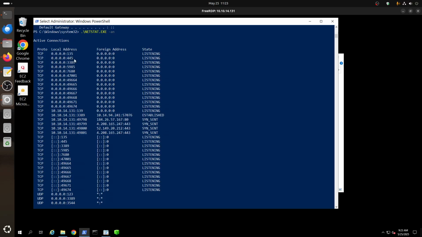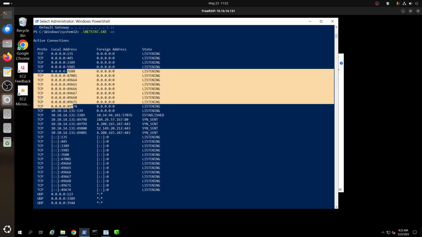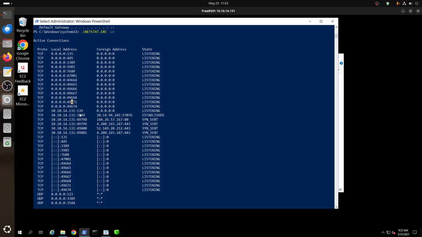Listening on 35 or 5338959. I don't know what this port is for, another Windows port. And then you have a connection from, this is me. I think it's me, this is my VPN, I think. And then I'm not sure what this one is. It's SYN_SENT.